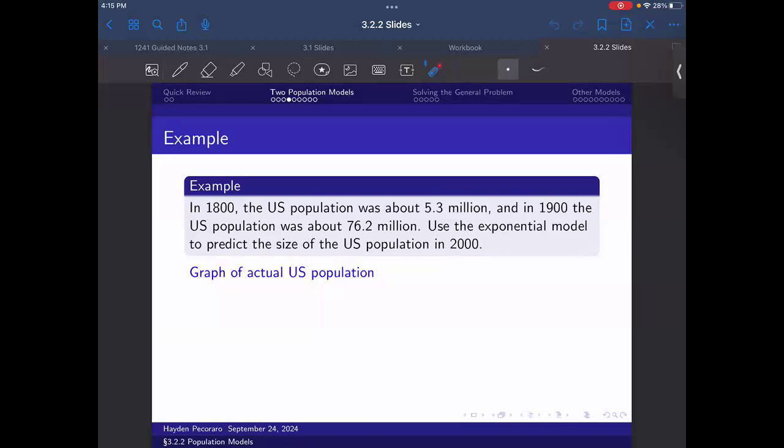Well, I'm asking you to use the model to predict the size. Is it 17? Probably not. So for t, just like a change of times, instead of P of 1800 or P of 1900, like P0, P of 100 or something like that. Sure, you could set 0 to 1.